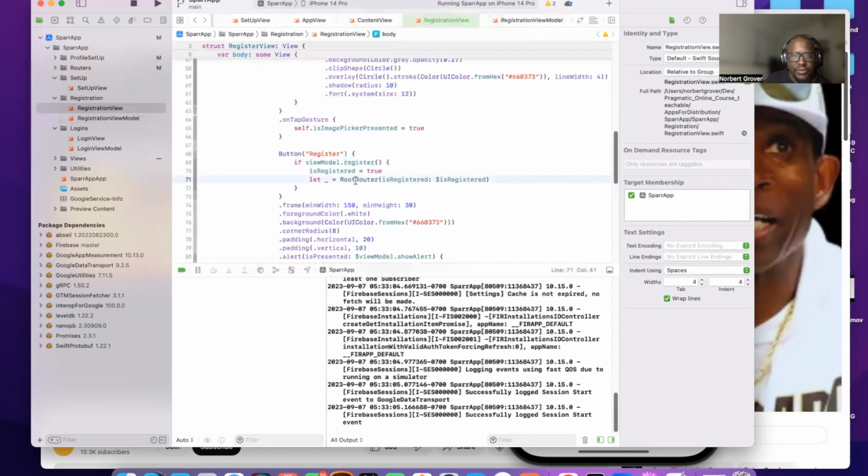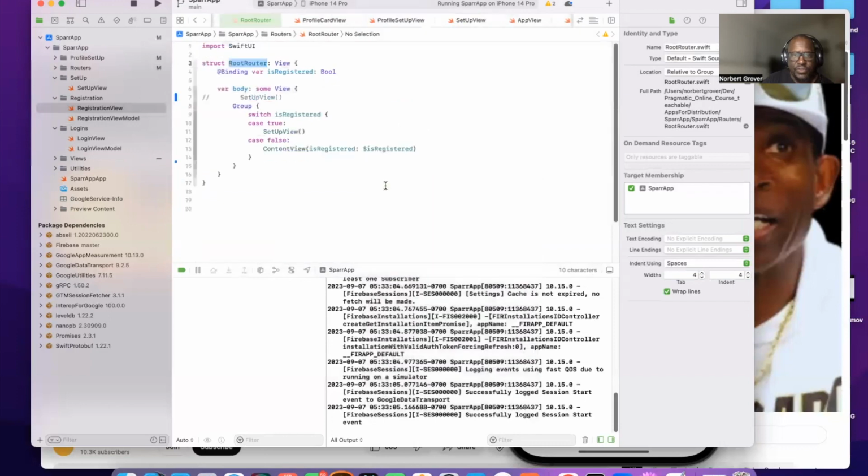Then we go to the root router. Root router dot registered. So again, I go here, and if it's registered, just call the router, and the router does the rest.